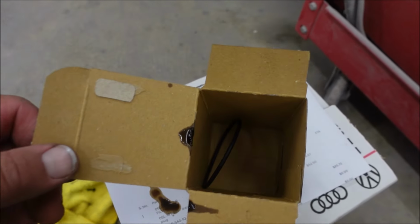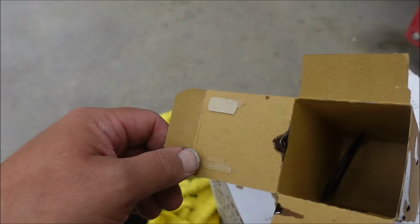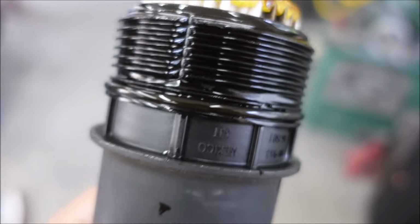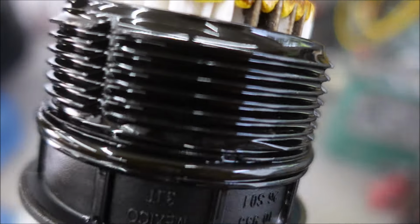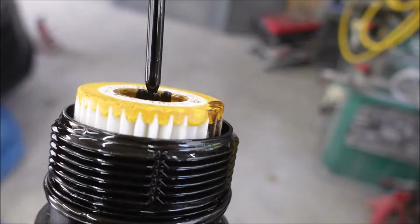When you're all done with that, you're going to throw your old filter away and put it in the box. Take note of the new O-ring that's in the box that you didn't use, and now take your filter back off and put this new O-ring back on. Well, what are you laughing at? Here's the old O-ring on this filter housing. So you just take that off and then put the new one on and put this back together.